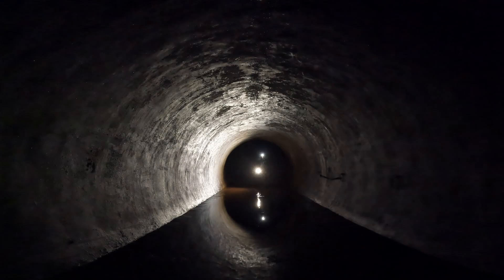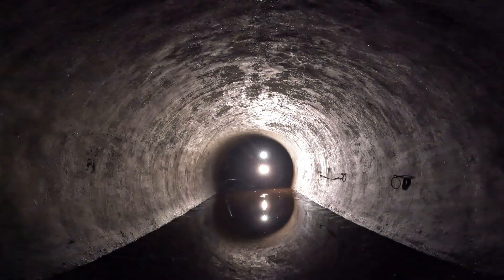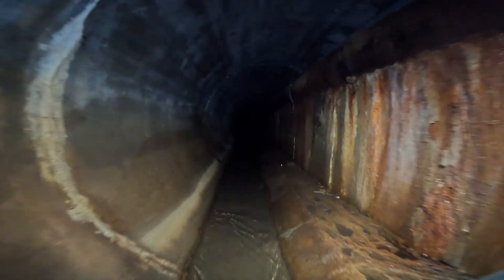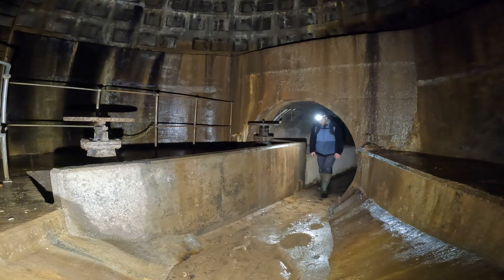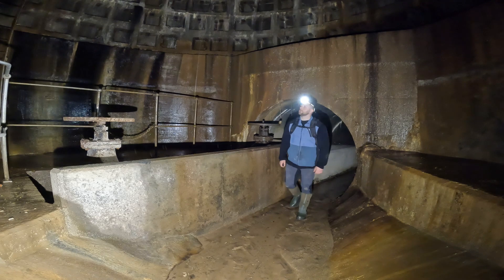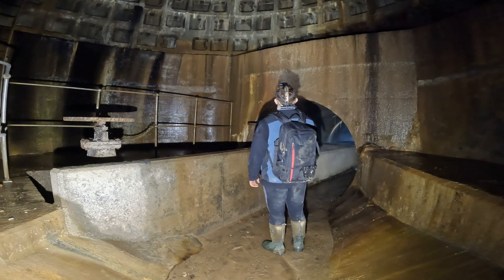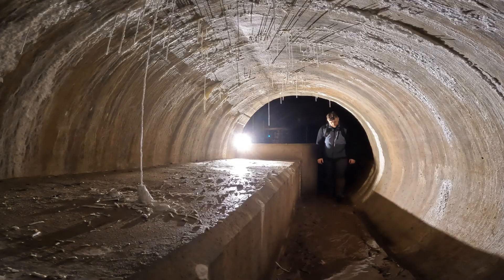Prior to the early 1800s, before these systems became common infrastructure, most people would dispose of their waste via cesspits or privies. These were then disposed of into open air drains or gutters which inevitably would lead to nearby rivers and watercourses. Around this time, rivers and watercourses around industrial urban areas were nothing more than open sewers. It was unsanitary common practices like these which would lead to major public health problems including frequent outbreaks of diseases such as cholera, dysentery and typhoid fever. However, the outbreaks of cholera were notably the worst.